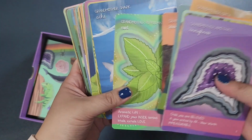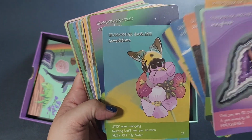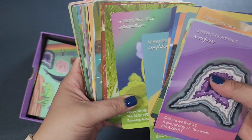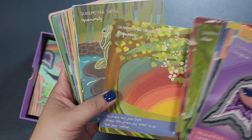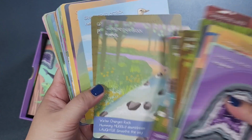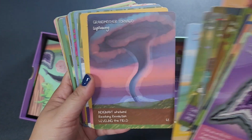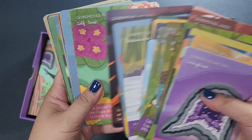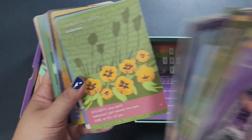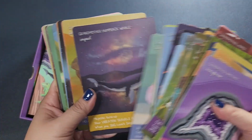So yeah. So this is what it looks like. It's really beautiful. You have the grandmother name here, a keyword, a short poem, and it's just so beautiful. I find it so beautiful and relaxing, and I love the colors. Really beautiful art. And I love that it's 66 cards. An oracle deck of this size, you basically have so many cards or so many messages that you can get.